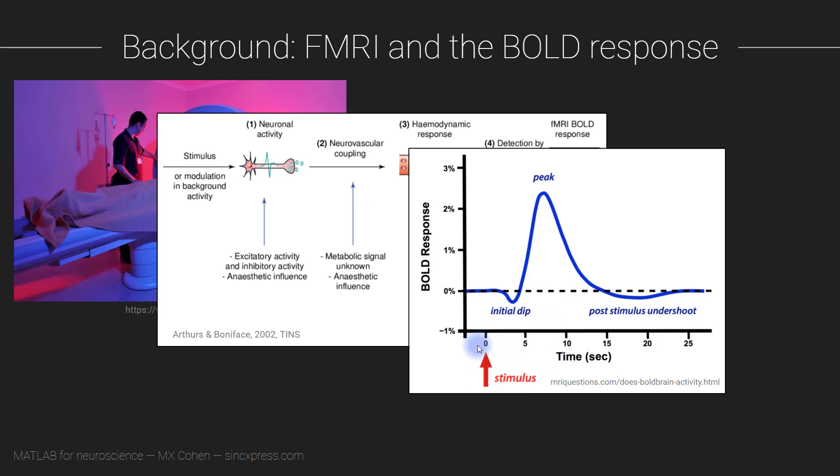Now you'll get to see a time course that looks just like this in a later video. So this is what a time course looks like for one voxel. Of course with fMRI you would measure many many voxels, hundreds of thousands of voxels throughout the brain.